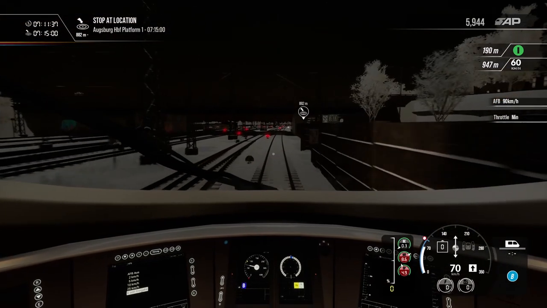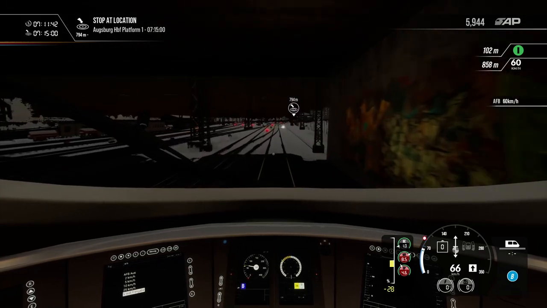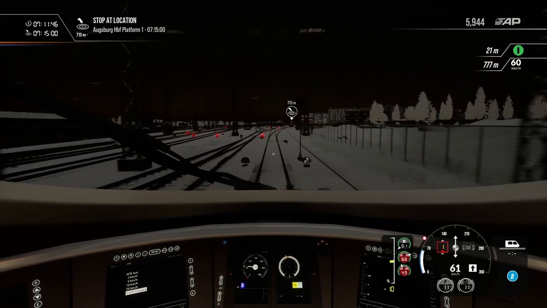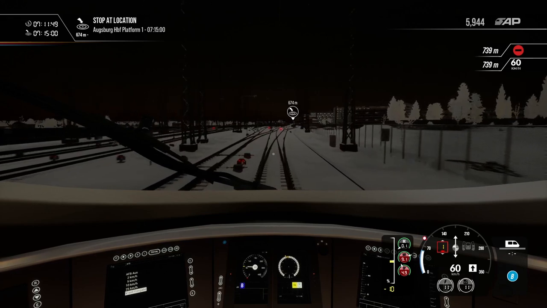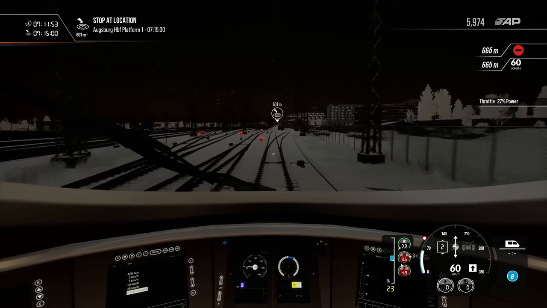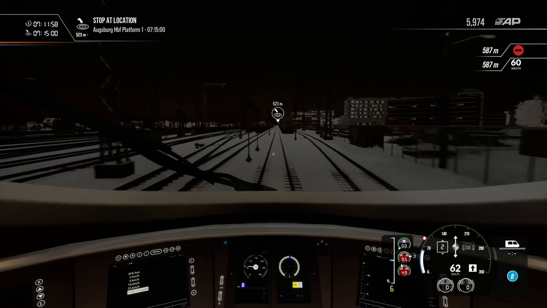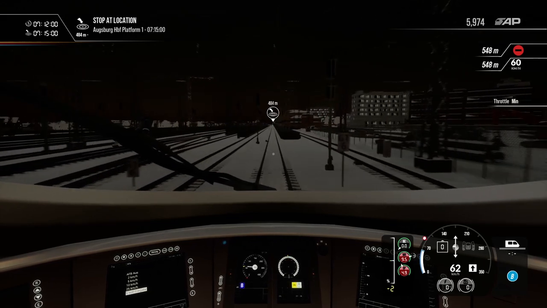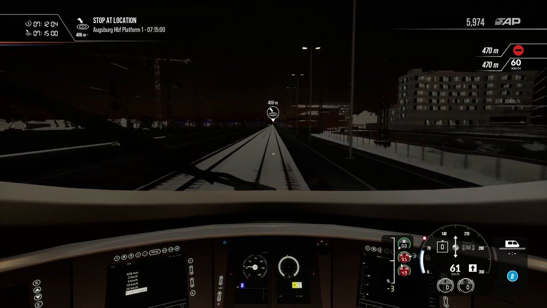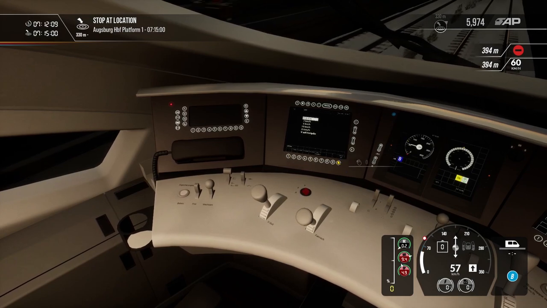Then on again. No, I'll go back. We go down to 60. Why not? Yeah, 60. Alright. And doors on the right hand side. Oh, we could actually cruise in here at pretty high speeds. Right, we'll turn the AFB off.